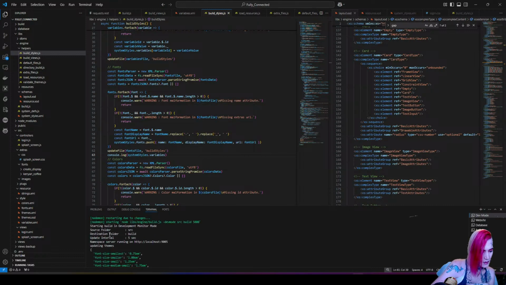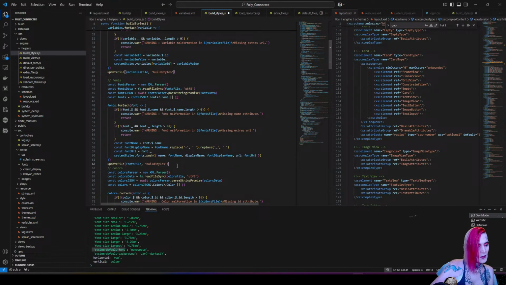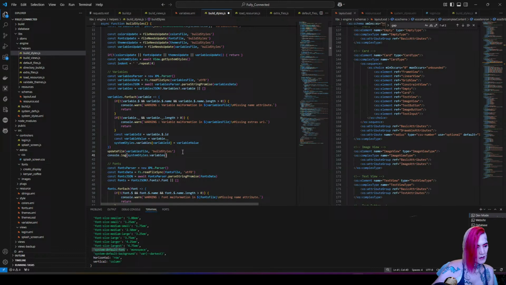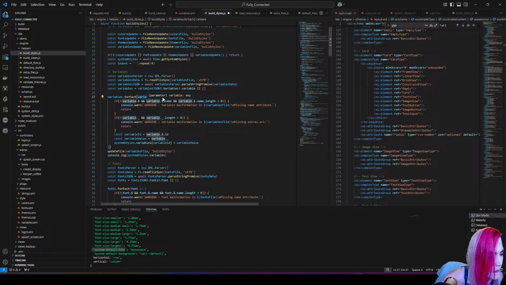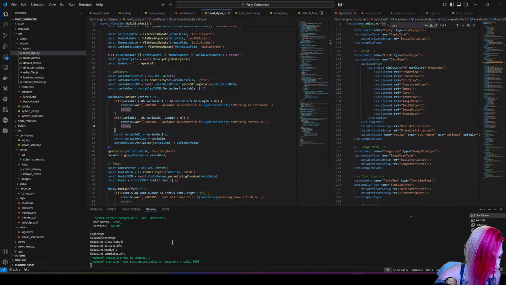System default font is obviously staying the same. Alright, that's fine. Let me put that there. Let's see, if I stick it here. Variable. Oh, this. There is no such name. It's ID. Let's try that.